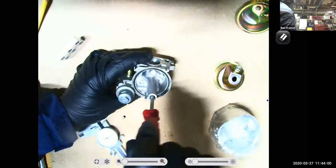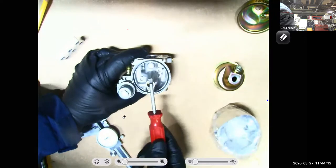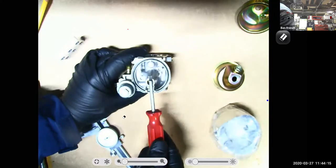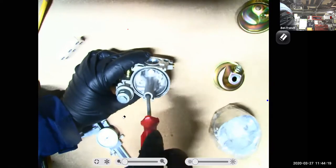Now I'm going to take the jet out of this carburetor, and I want to point out a couple things for you guys on it. One thing I want you to notice is, look at my screwdriver. It's got flat sides. This is actually a jet screwdriver made so that it doesn't mess up the threads on the side of that. Here's my jet.